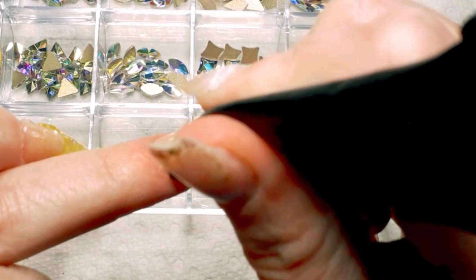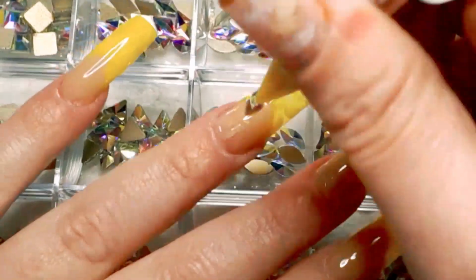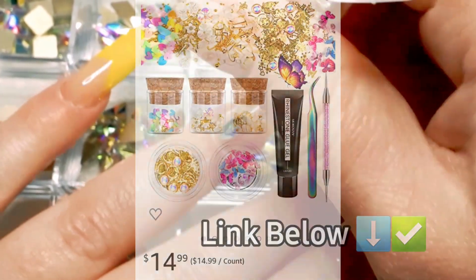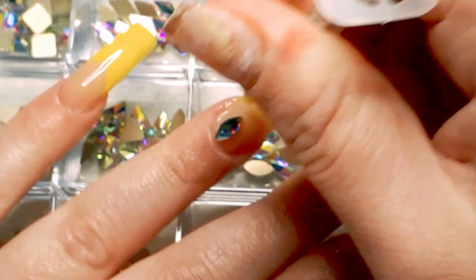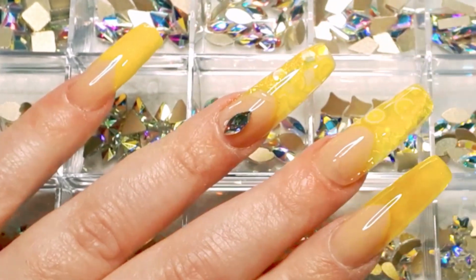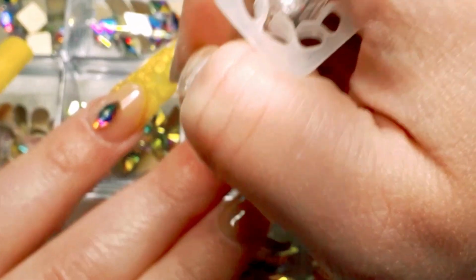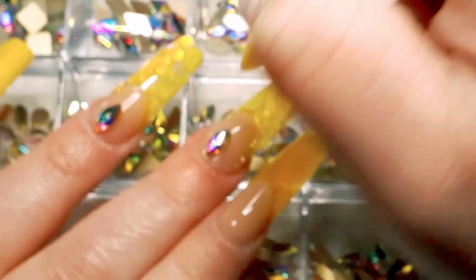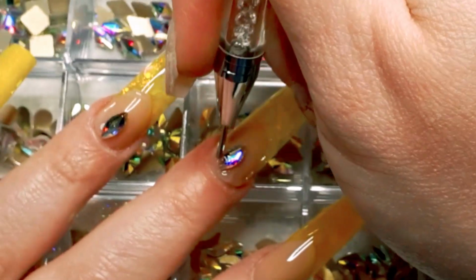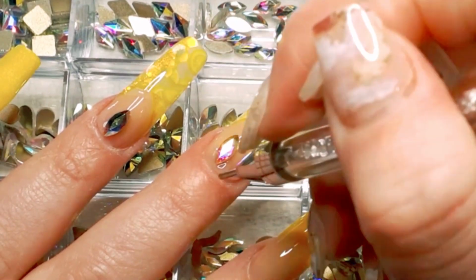And I'm just going in with my Morovan Rhinestone Gel. So even though I already put my top coat down, I just learned a couple months ago, I've been using this stuff for about a year now, the rhinestone glue, that when it cures, it cures. It's a no wipe rhinestone gel, and honestly this stuff works amazing. So if you're ever considering using Morovan gem glue, yep, I would highly recommend it.